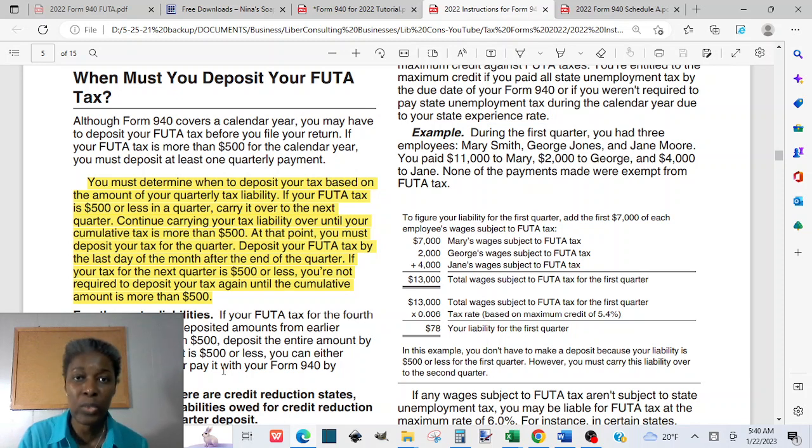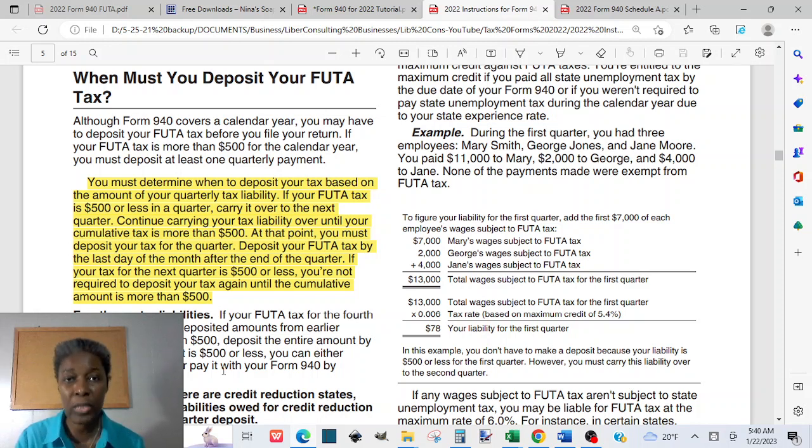You need to make a deposit. The channel used to make a deposit is different from the channel used to make a payment. You make a deposit using electronic fund transfer, EFT, via the EFTPS system that the IRS has in place. So you don't make payment through that channel, you make deposits.